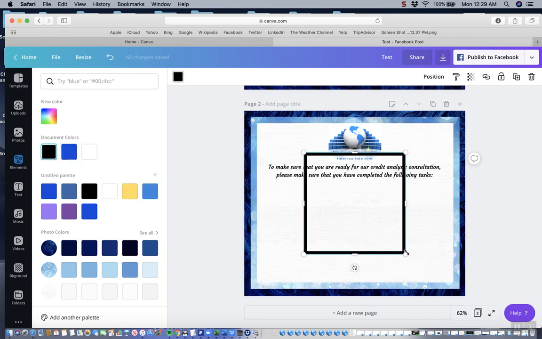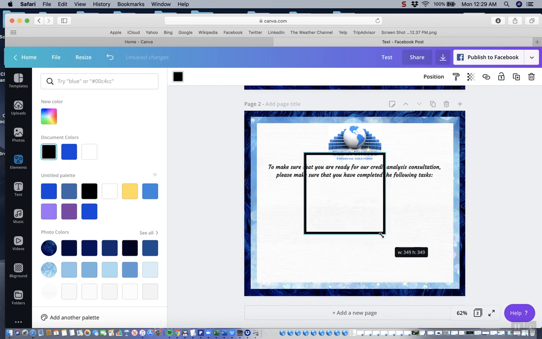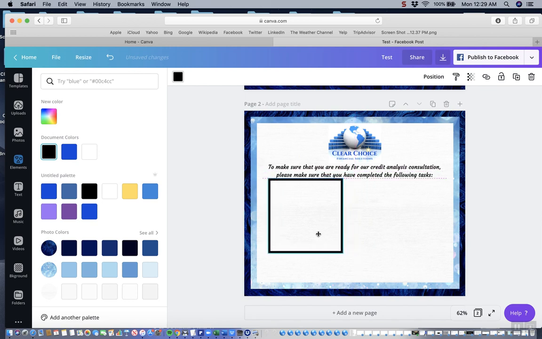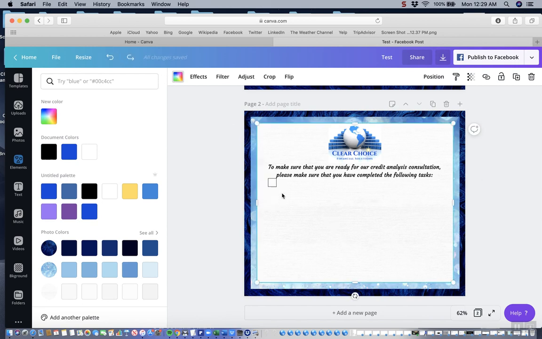Watch what I do. I'm going to grab the corner. I'm going to stop it there because sometimes once it gets small enough to hide inside of the words, it gets a little difficult to move. I mean, you can move it, but you just have to go through a little bit more. So I moved it down a little bit, and now I'm going to drag the corners until I get a small text box. Now watch this. You see how I pulled it? I'm going to undo that because sometimes when you're pulling it, it distorts while you're pulling it. No biggie. Just go and undo it. Now I have a checkbox.